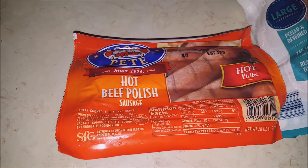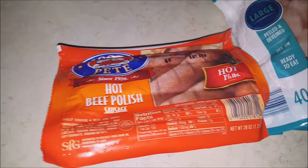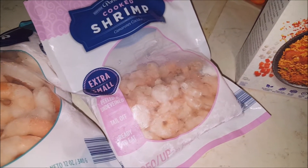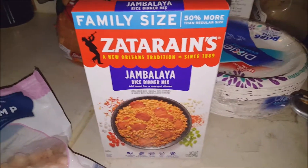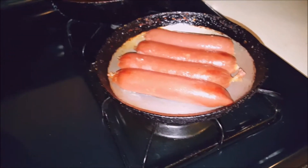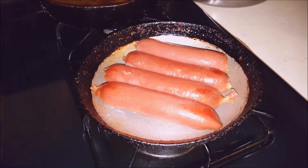I got some Scott Peterson beef hot Polish sausage, some nice shrimp — 40/60 count — and some real small shrimp so they go in between. I might even want to add a little cilantro to that rice, and I got some sausage already in the skillet over here going. Let me show you that real quick and I'm gonna cut those up into small pieces and put them inside the jambalaya.